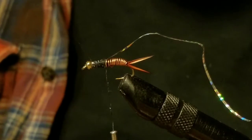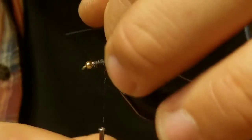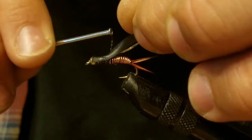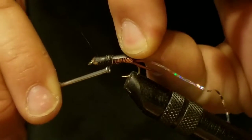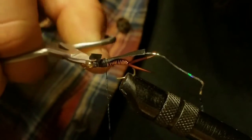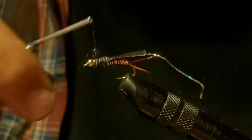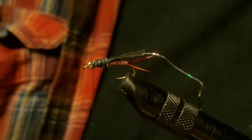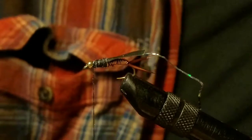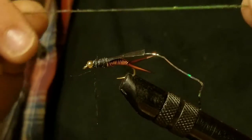But anyway, secure that on there. You want it centered on the top of the fly, and then that black piece that I mentioned is electrical tape. It works really good, and it's sticky. So you put the non-sticky side down on the fly, and then when you fold it over and secure it, you're actually going to be using the sticky part of the tape, and it helps hold everything down. So that's why I'm hoping it works, because it's a good idea. I don't know why I didn't think of it sooner. I don't think it has any kind of chemicals in it that are going to deter the fish. So we'll see if it works.